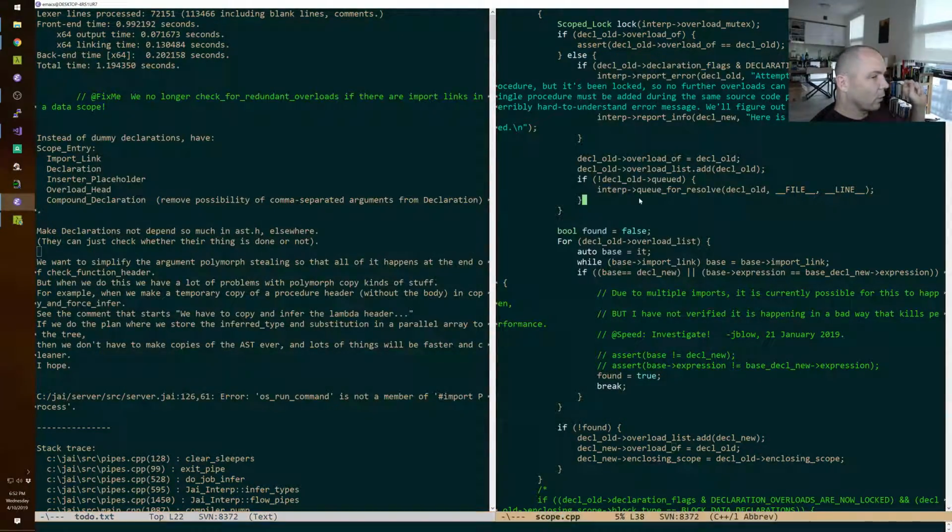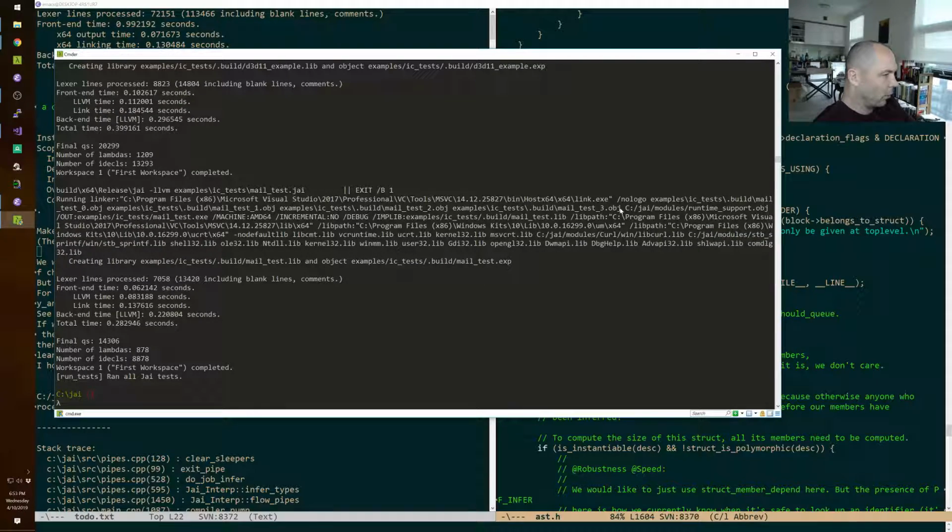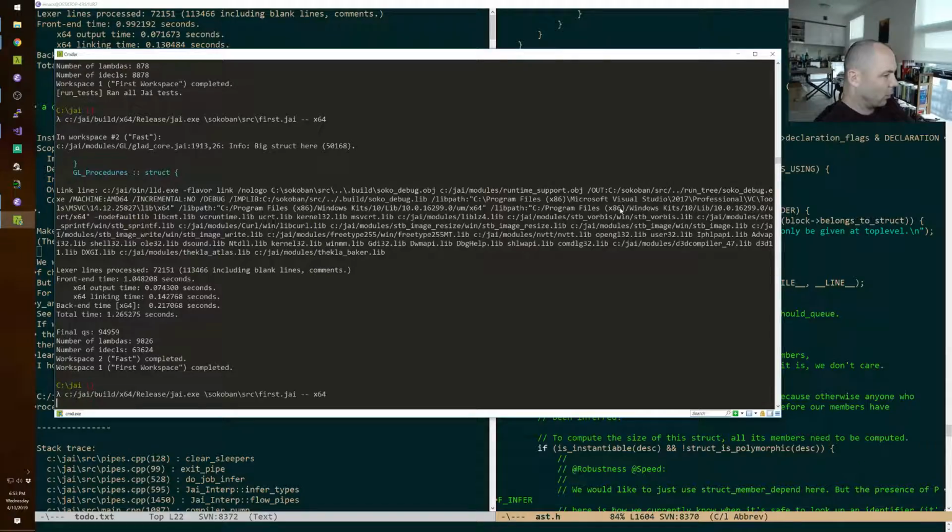So there are many, many import links. And if the number of queues didn't go down significantly, it means they're also getting queued somewhere else, probably.